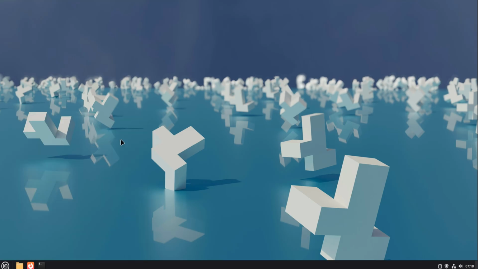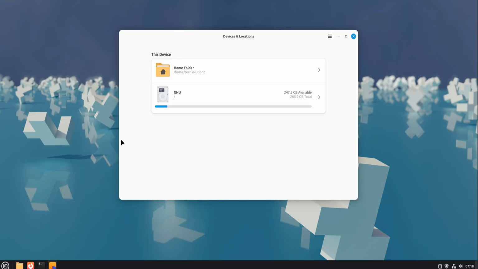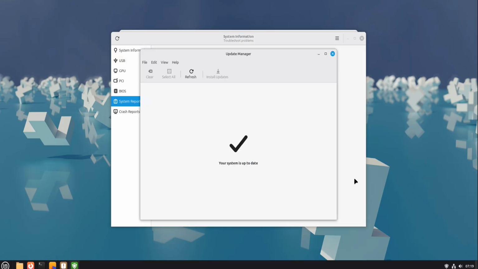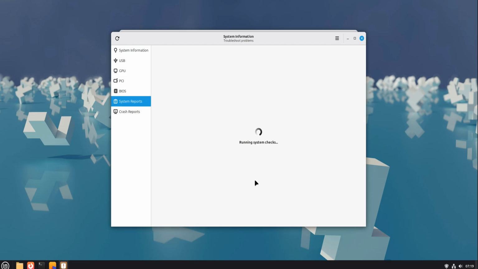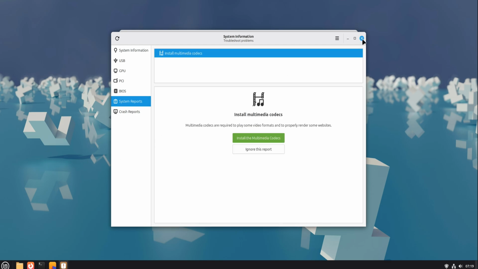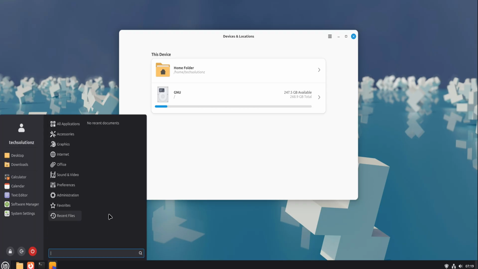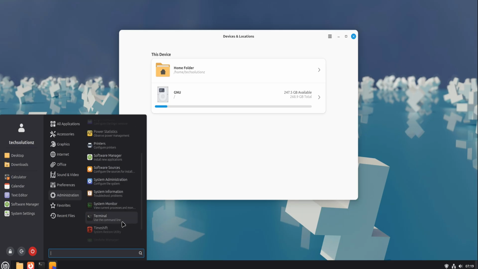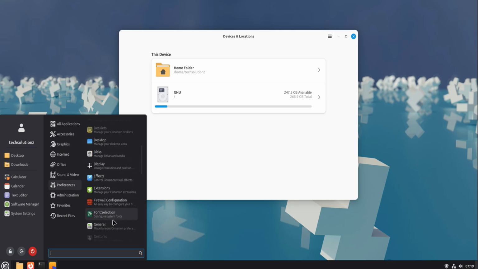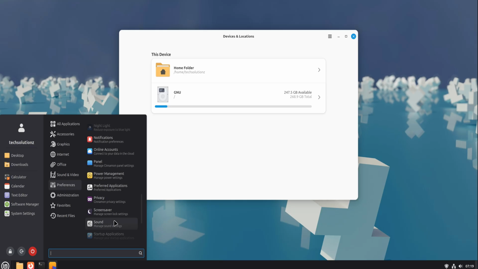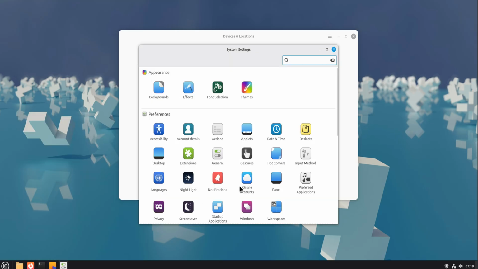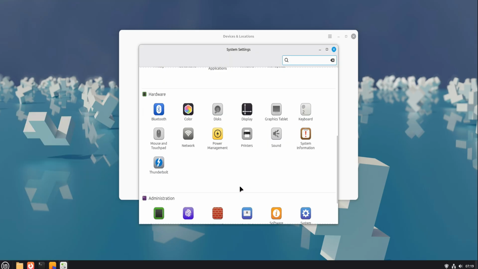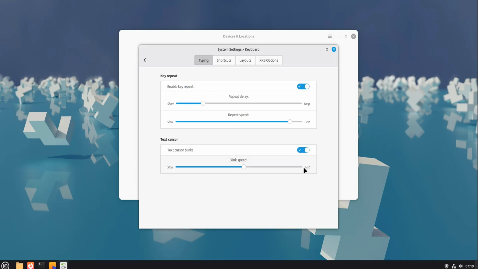Notifications are another area where restraint really shows. They appear when needed, give you the information, and then get out of the way. They don't pile up, they don't nag. You feel informed, not interrupted. System settings follow the same philosophy. Everything is clearly labeled. Nothing feels buried or confusing. You don't feel like you need a guide just to understand what a toggle does. Keyboard behavior feels solid and predictable. If you use multiple layouts or type for long periods, things feel consistent. No strange behavior, no random interruptions.